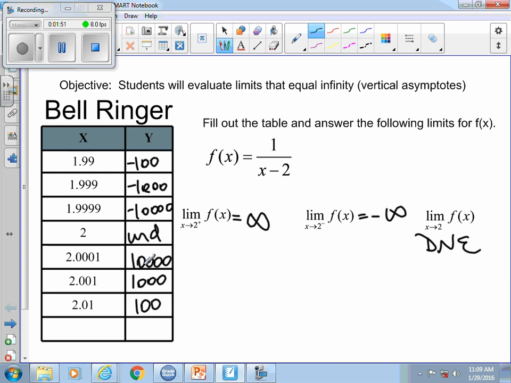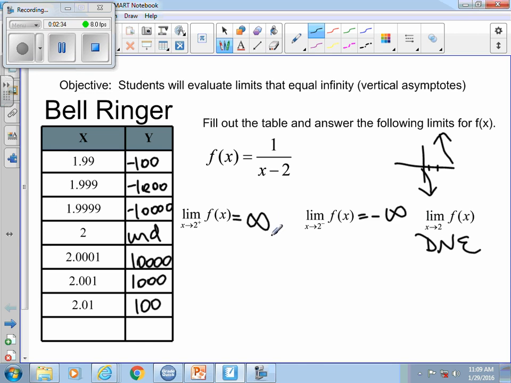The question is, how could I have come up with these two answers without using a calculator? Would you agree if I have a vertical asymptote, the limit is either approaching positive or negative infinity from the left or the right? So I have a 50-50 chance, right? I can guess and get one of them, or I can do a little better than guess. I could think about what would happen if I plug in a number really close to 2, but to the right of it. Would you agree that's going to give me a positive number? That's really all I need to know. And if I pick a number to the left of 2, I'm going to get a negative number.